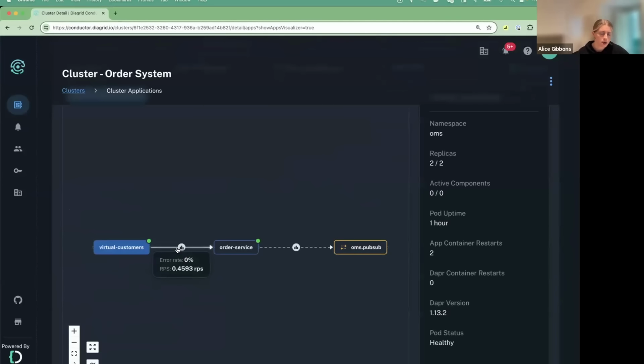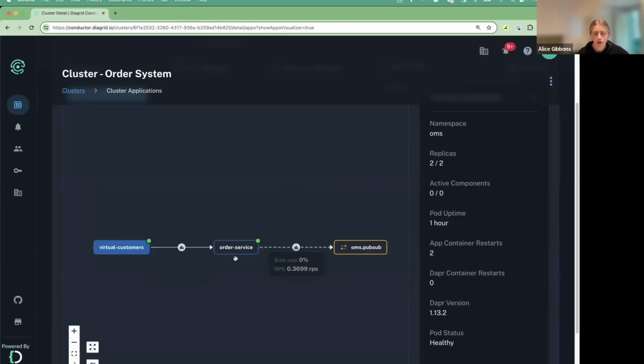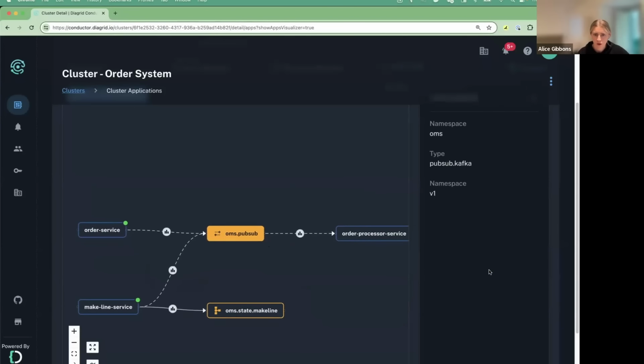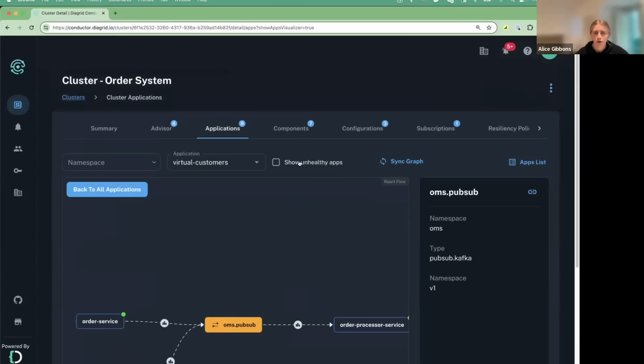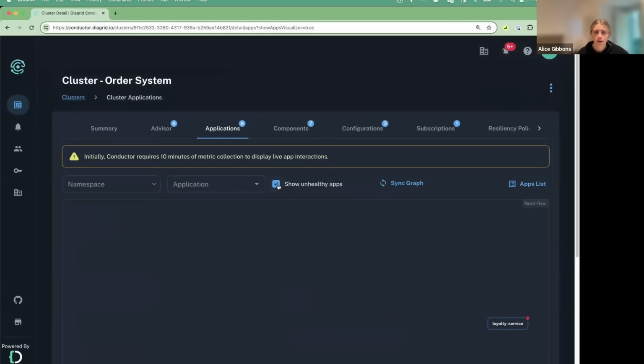So you can see here, this is the same application that we talked about before. This is our order application, and we have a load generation service, which is called the virtual customer service, and it's invoking the order service via service invocation, which is in turn publishing a bunch of messages onto a Kafka message broker. How do I know it's Kafka? I have the opportunity to isolate on the message broker itself, and I can see what's going on in here. I can also exit out of this.